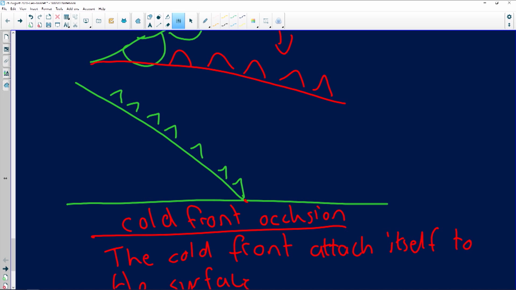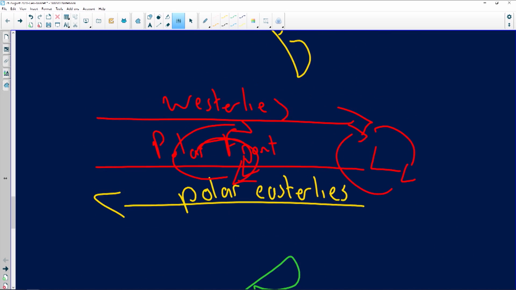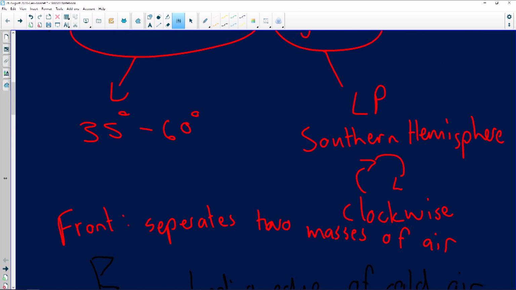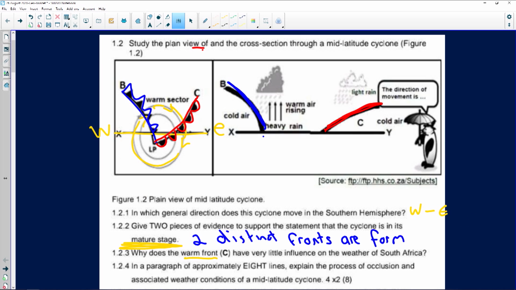Now think of this from a cross-sectional point of view, the same as this. So just to explain to you on this diagram that's been given to us, basically with the occlusion stage, this cold front is not there anymore, where it's situated over there. It's right against the warm front. I keep on using the red pen. The colors make it so easy to explain it beautifully. Okay, so that's where the occlusion stage is.